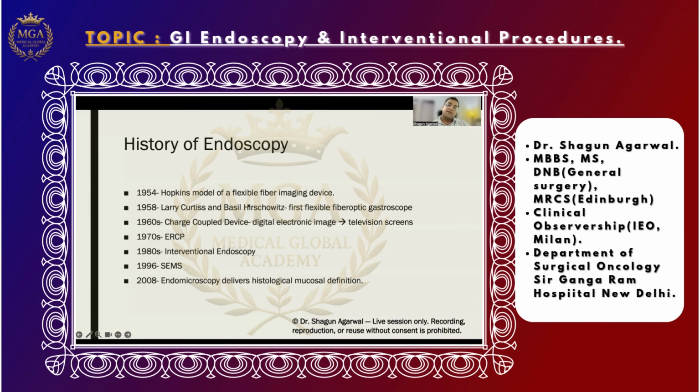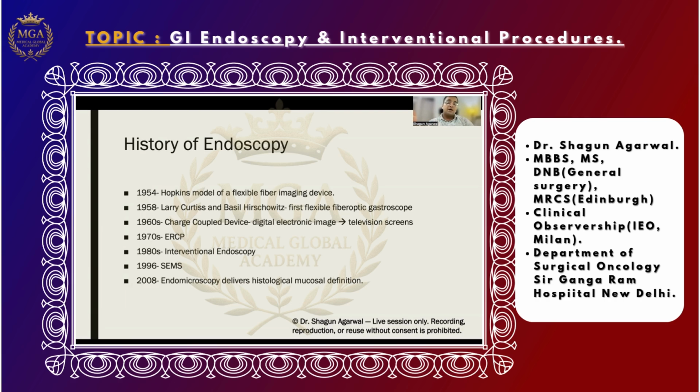In 1958, the first flexible fiber optic gastroscope was developed, so the tube could now reach up to the stomach. In the 60s, a charge coupled device was added with a digital electronic image, so everything could be projected upon the screen and there was no ergonomic challenge. ERCP came in the 70s, and in the 80s came interventional endoscopy, where they just added one more port and you could pass instruments through them.